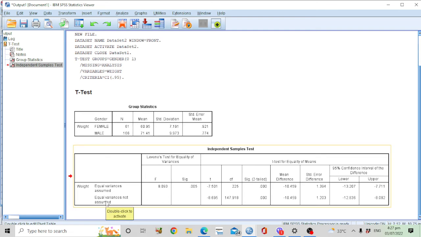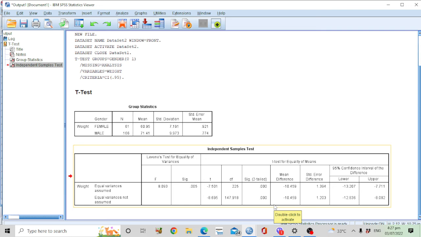In other words, we will not use the equal variance assumption, but instead we will use equal variance not assumed. Kasi as you can see from our sample size, the size of the female is less than the size of the male. Mas marami yung male na sample size. So we use the equal variance not assumed, or unequal variance.